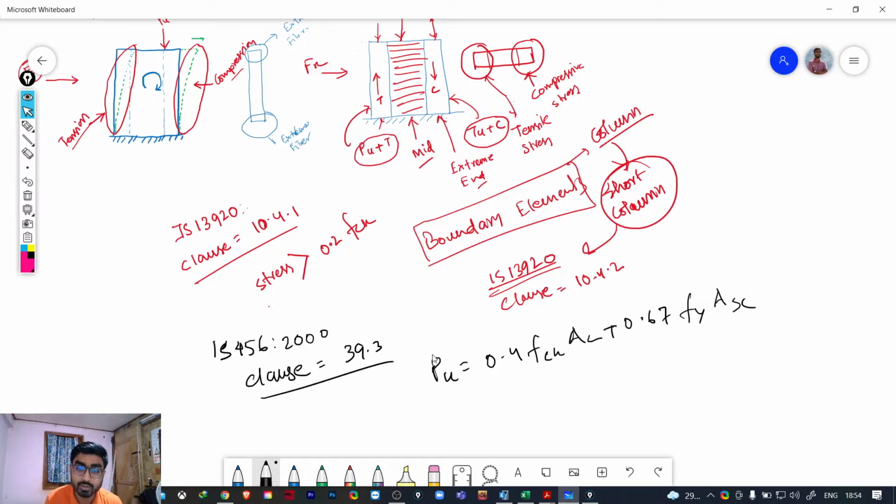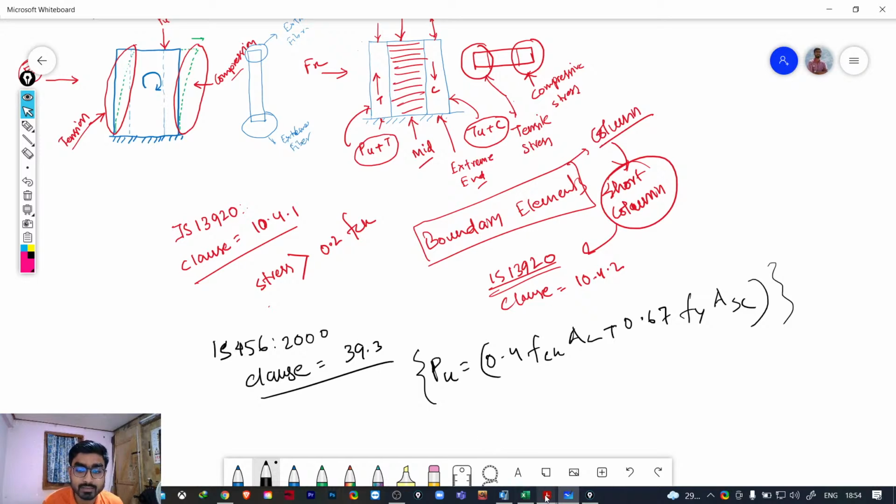Okay, so what is this formula? This is the formula for designing the short column. Okay, now we have got this formula. I'll show you also in IS 456.